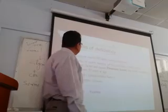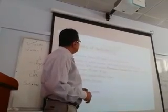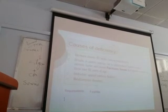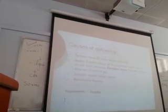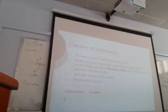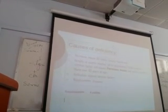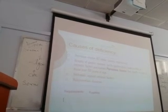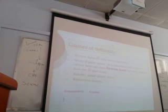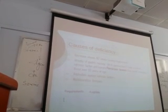These are the causes of deficiency. We are not taking vitamin B12 as vegetarians. Otherwise, if you don't have any trouble with your stomach, it is stored in your body for 3 to 5 years. If you don't take vitamin B12, it will go on for 3 to 5 years. It is stored. But if you have a problem in intrinsic factor, which is released from where? Parietal cells. I also forgot. Parietal cells. So.